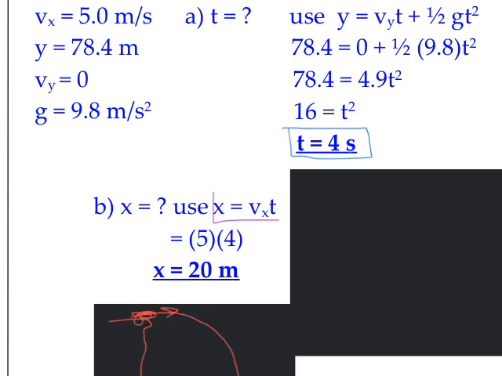I did want to take a moment to point out that on your test I do give you partial credit. So let's say you get to a word problem and you get stuck and you can't remember how to find time, but you do know how to find the x distance. Go ahead and make up a time. Skip that part A and make up a time value, and then in part B write me a note and say, look, I don't remember how to calculate time, but if I were to have a time and it were, say, X number of seconds, I could plug that in and give you a value. That way you're still getting credit for the second half of the problem and you're not losing points for the entire thing. So remember, I give you partial credit.